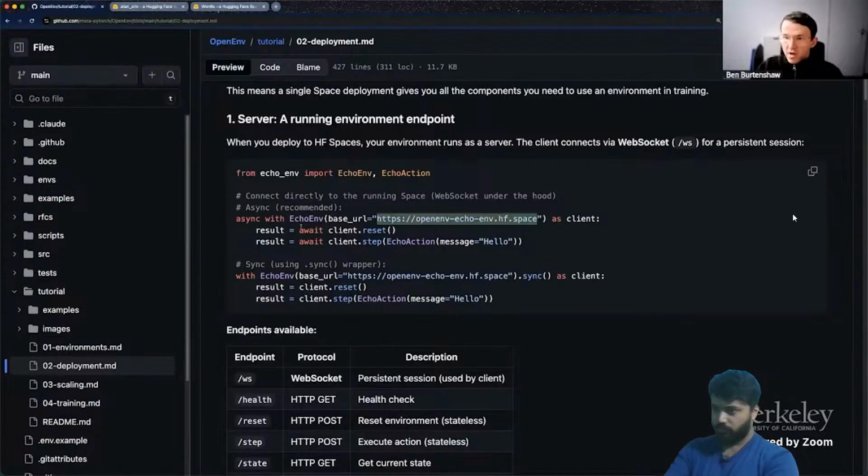And so in OpenEnv, I can just instantiate the EchoEnv class, and I can pass that URL to it, and then I can use it as Sanyam showed on that space. So I'm using the space infrastructure. Now we benchmarked this, and you can get up to reasonable batch sizes. So all of the tutorials that we've shown you in Unsloth and TRL, they run with spaces on the free hardware.